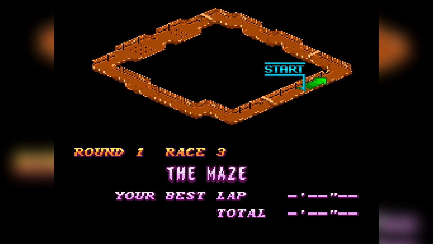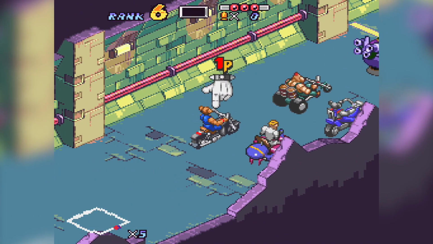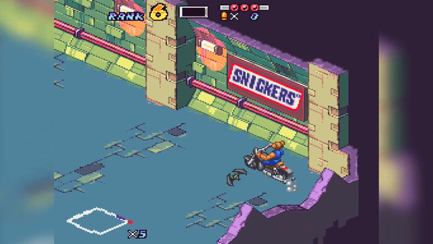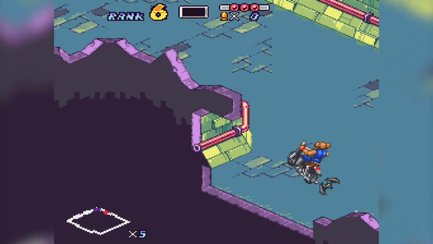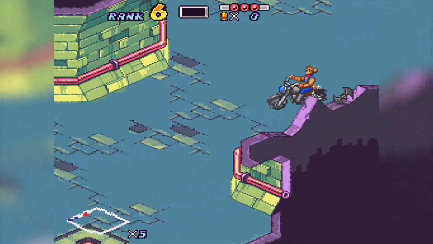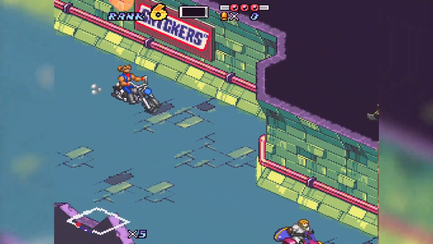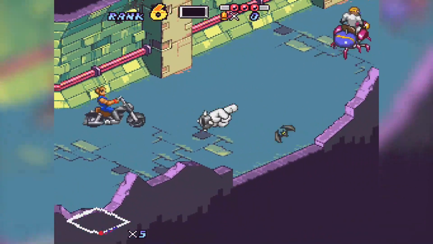The Maze. It looks kind of like Square Town, but I guess it'll be a lot different when we're actually racing. And we're in a sewer, which kind of seems like Ninja Turtles territory. Don't even know how they got the vehicles here already. And there's some Snickers hoardings, because that's what this game needed, was more advertisements. Ooh, this track's pretty confusing. What the? Great, and there's lots of environmental hazards as well, just to keep you on your toes. Lots of very nasty sharp corners here as well.